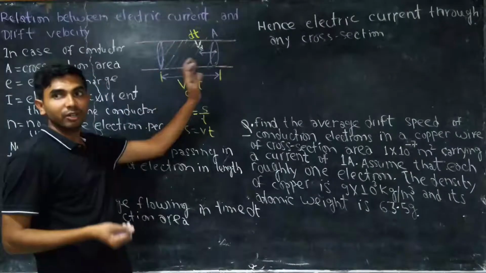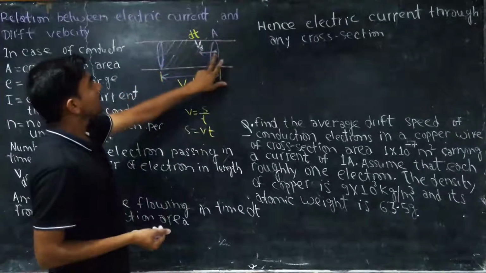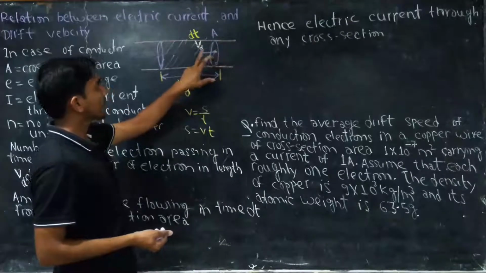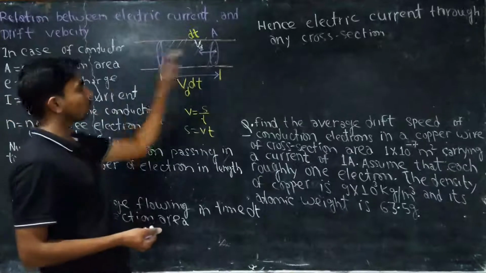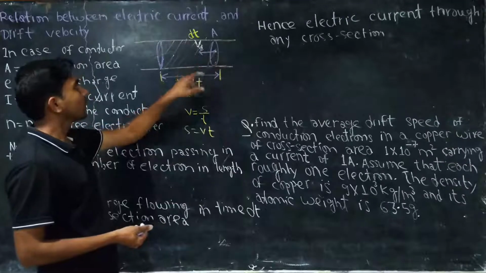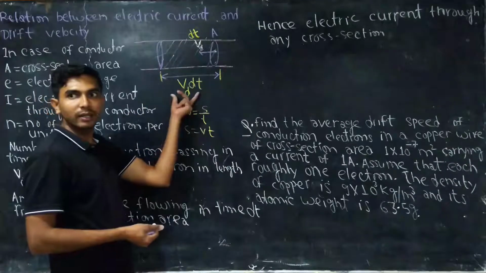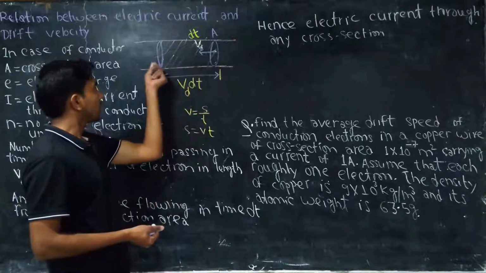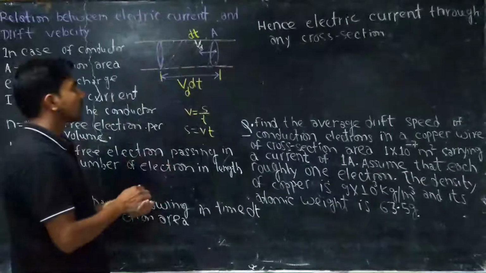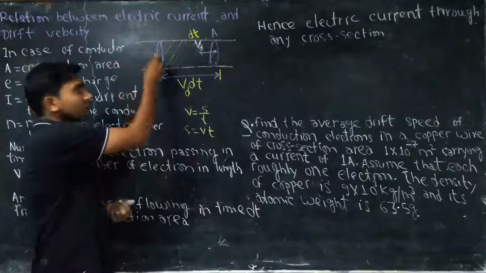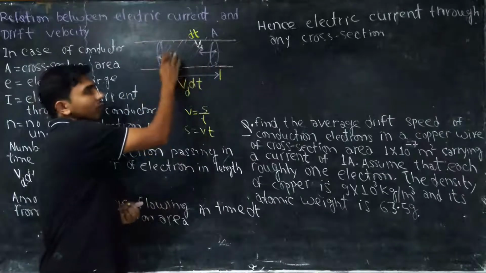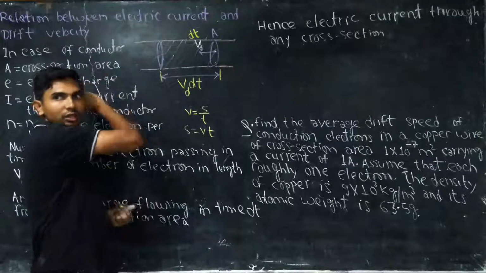I know this is somewhat difficult, but you try to understand. So see, first you think like this. This is your area, right? And on this area electron is present, and current is flowing through this conductor, so electron is moving with drift velocity, right? And the electron which is present here is able to move in dt time with what length? vd dt length, right? If this electron moves and comes to here, then all the electrons which are present in this region are able to cross this area, yes or no? Because this one crossed, this one came to here, that means all the electrons present in this region crossed this area, right?